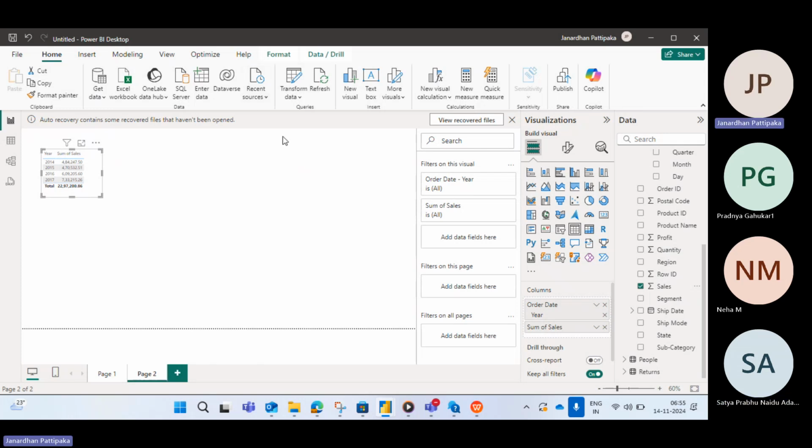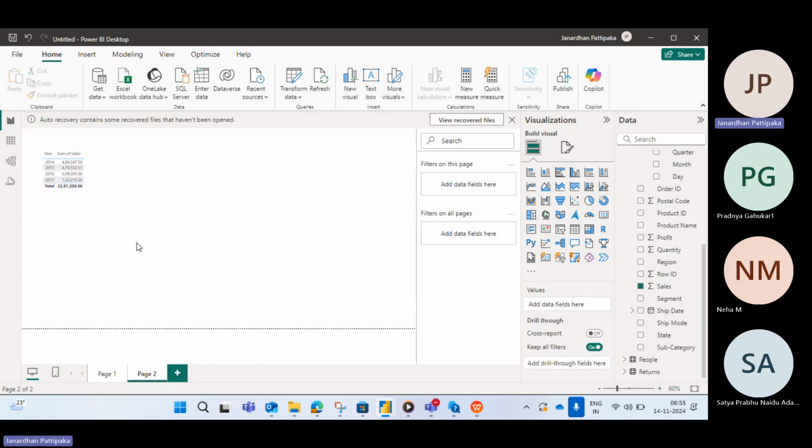But now what I will do, I want to go to Power Query. Power Query is for transforming the data. Initially some people get confused about whether we are in Power Query or Power BI. Initially we will be in Power BI. If you want to go to Power Query, you need to go to the transform data, and you will go to Power Query. In Power Query, when you click on close and apply, you will come back to Power BI desktop. That is the only simple thing.